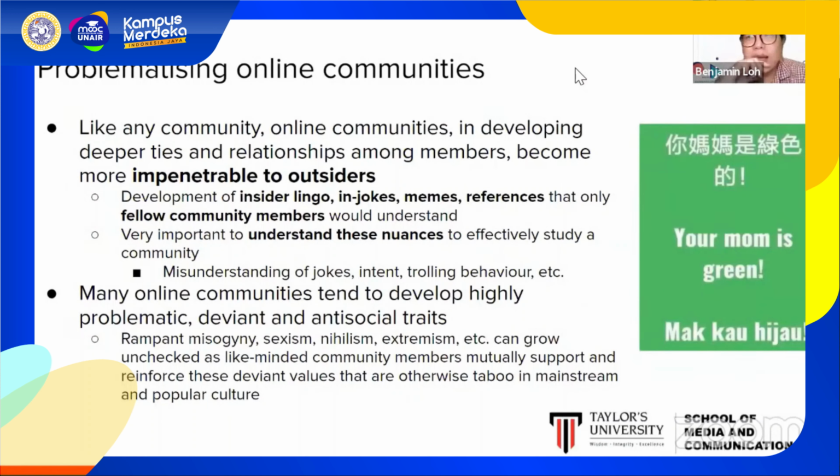Okay, so how then do we want to problematize online communities? As I said before, online communities develop deeper ties, relationships between members. And as a result of that, they become very, very impenetrable to outsiders. So the development of insider lingo, in-jokes, and meme references are some things that only fellow community members can understand.